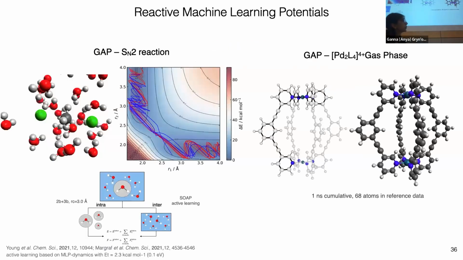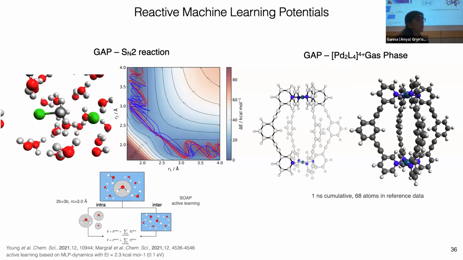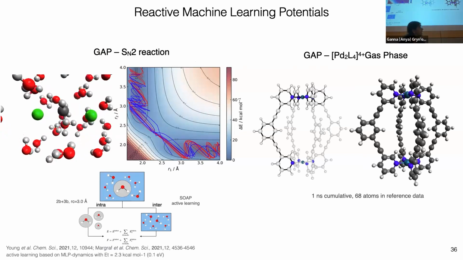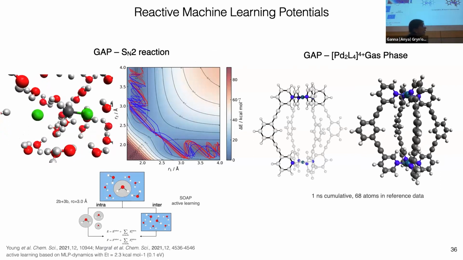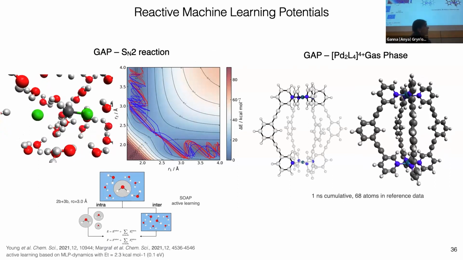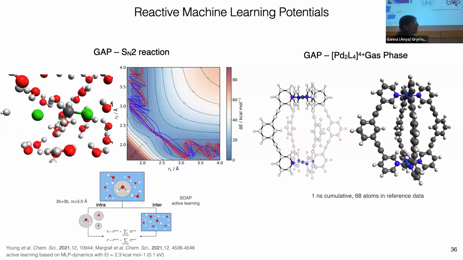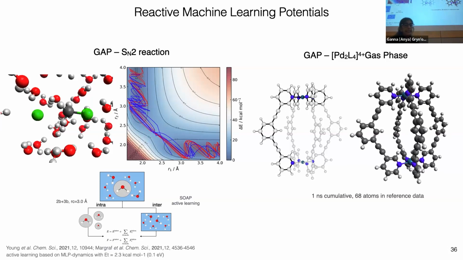And we have used more recently this GAP potential for running reactions in solution. So this was the initial example that we have, and also metal complexes such as the metallocages that we are very much interested in. In this case, we have a palladium model bound to pyridine complexes here. And we can use symmetry in this case. So we train a model that has pyridine, 1 ligand, and we can translate that into a system that has twice the number of atoms.